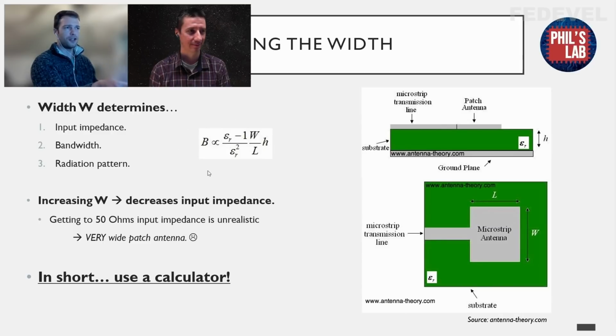It also controls the bandwidth. So there's this relationship here. The bandwidth is roughly proportional to the width. So if we increase the width, we'll also increase the bandwidth. It turns out also that if we increase the distance between the ground plane underneath the antenna, if we increase that height, that also increases the bandwidth. And also there are equations for the radiation pattern of this antenna, and that is also influenced by the width. So actually this one parameter controls quite a few different things. And you kind of have to optimize, what are you going to prioritize?